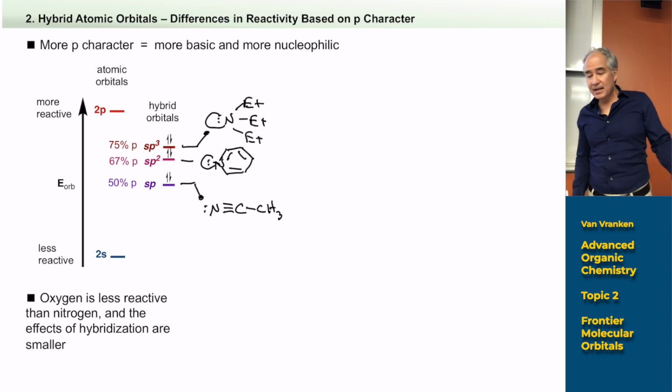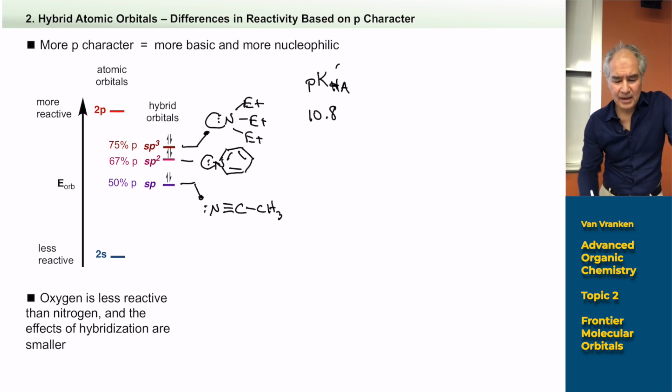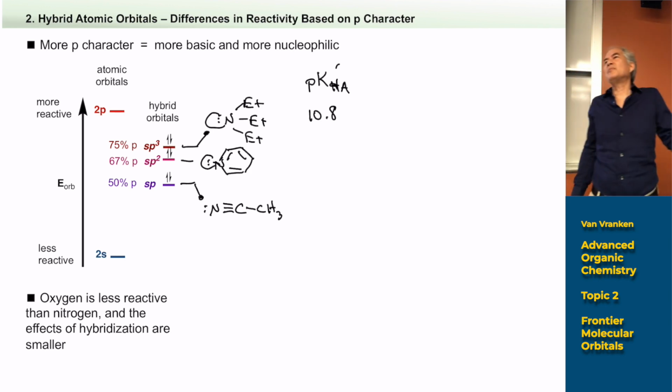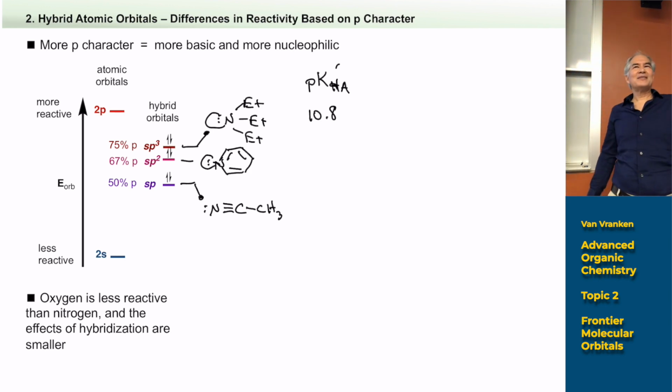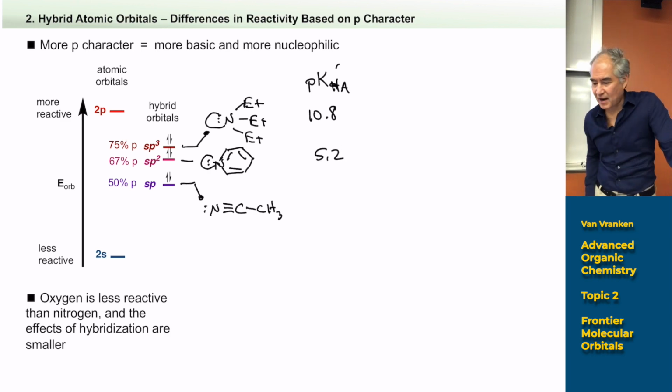Now, what does that mean in terms of basicity? There's no scale for basicity. All we have are scales of acidity. So if you stuck a proton on there, what would the pKa be? I can look these up in a pKa table. For triethylamine I usually use 10 because I'm too dumb to remember the 0.8, and it's always worked out for me. The actual pKa is 10.8. For pyridine, I usually say 5, but an accurate table will tell you it's 5.2.